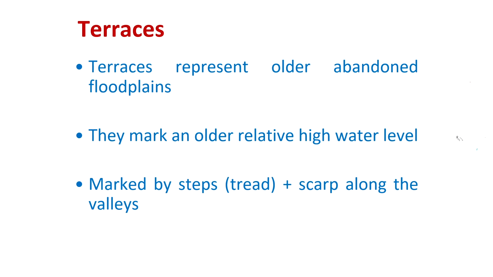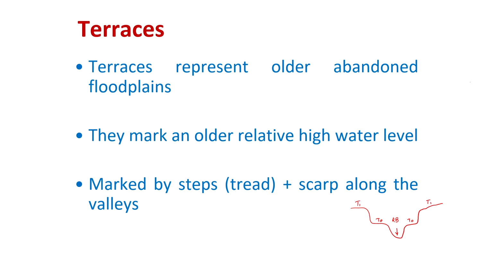Then another one is that you will see a sort of an escarpment. So the last point, if you look at it, says that the terrace is marked by steps or treads. If you look at this in cross section, it will be something like this. You have one step here, multiple steps if possible. Then this will be your river bed. And these are the terraces, which we usually mark the younger one as T0, and the older ones as T1.